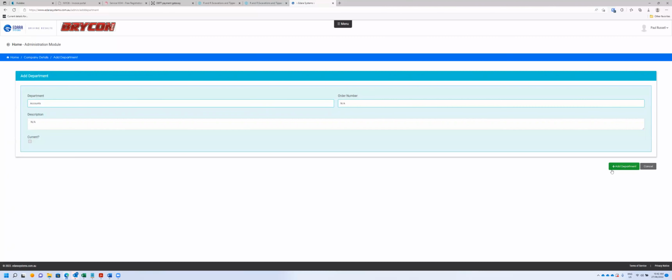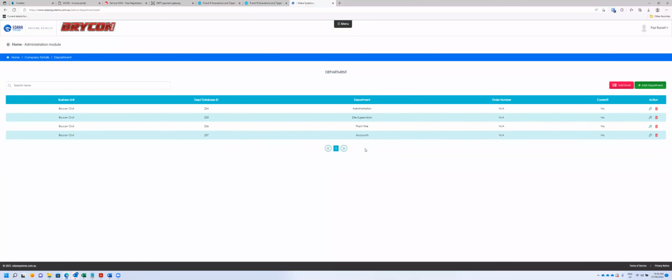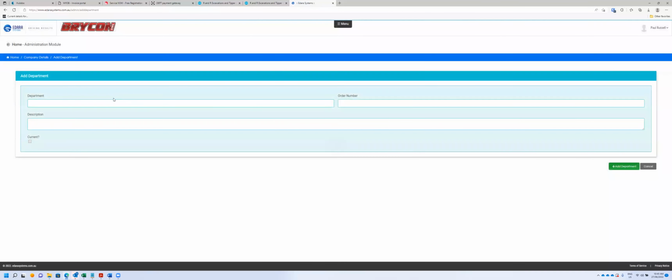No, office is too broad. You've got site, administration, site supervision, plant hire, accounts. Any other department? And then maybe asset management. All right, just NA for now.